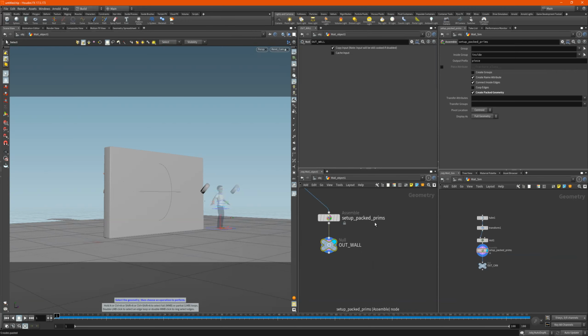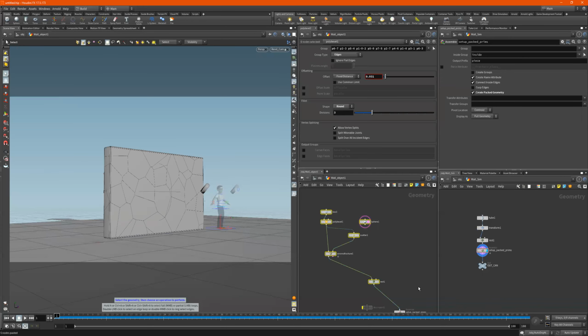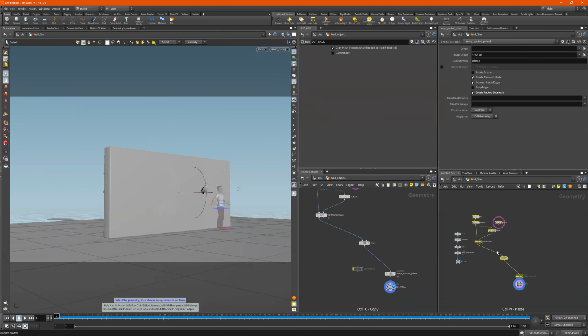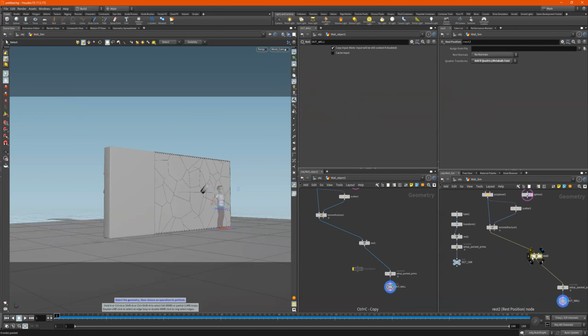I'll go on my wall object. I'll select all of this, Control C, Control V, and let's do this.